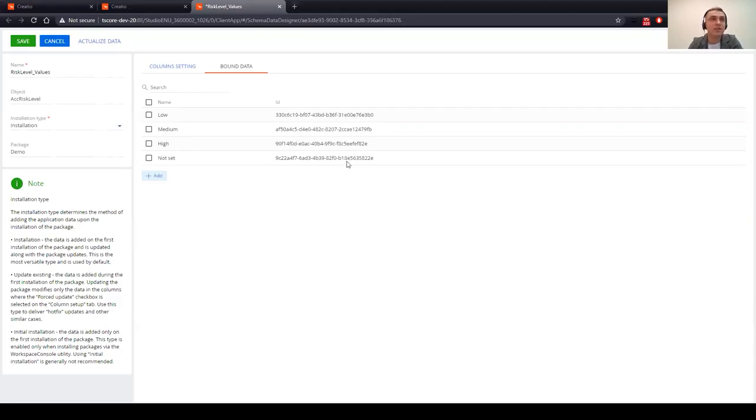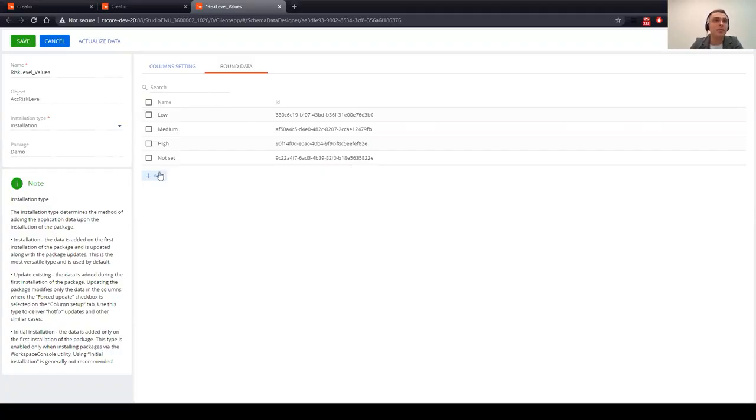The major change that happened to the data binding tool is that we no longer have a filter here. Earlier, when you had to create a data binding, you had to set up a filter in order to select some IDs and add them to filtration for the values to be added to your data binding.